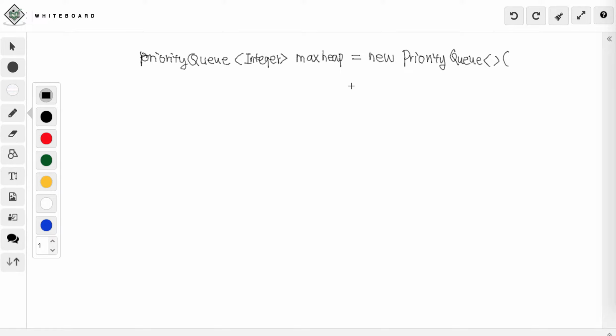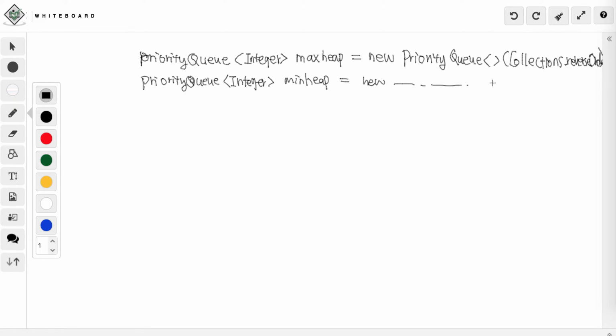For the max heap, we need to reverse the order. So we can use Collections.reverseOrder. Okay. And then we declare our min heap. Yeah, it's just something like this.